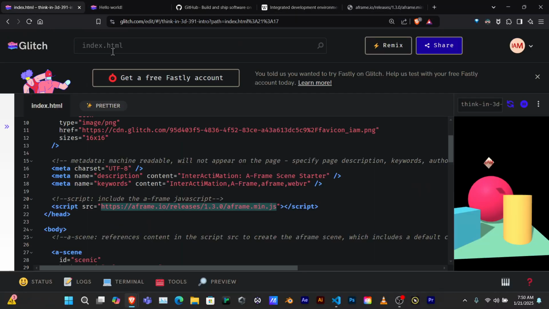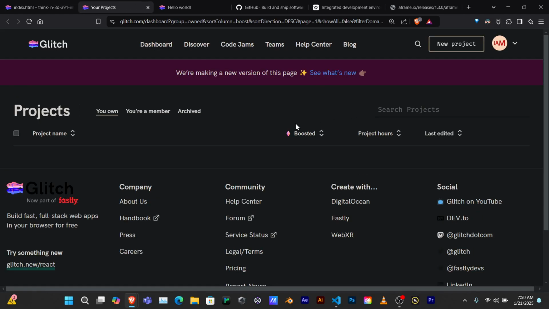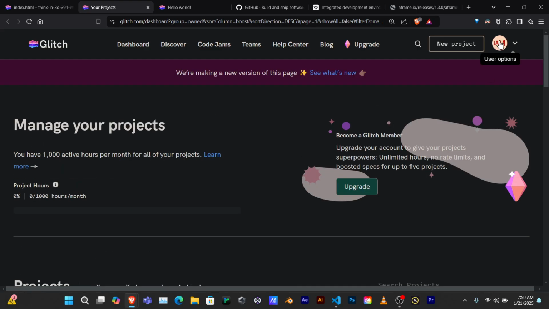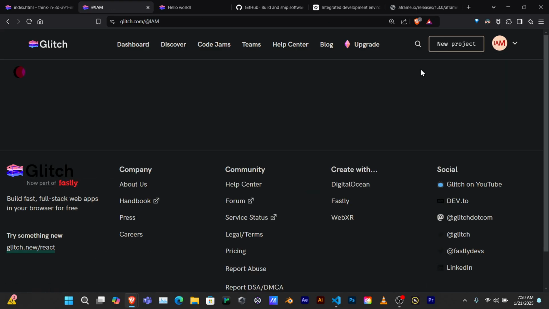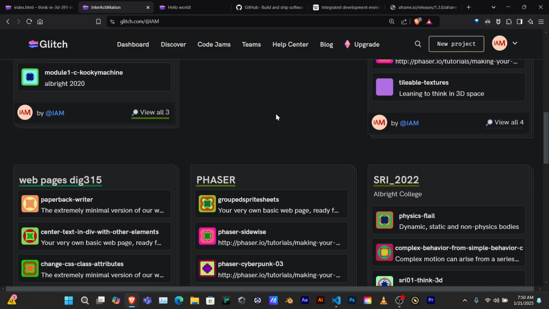So I have one now called Think in 3D 391 intro, and let's see where that actually is. My projects. Think in 3D, but is it in? It's not here.